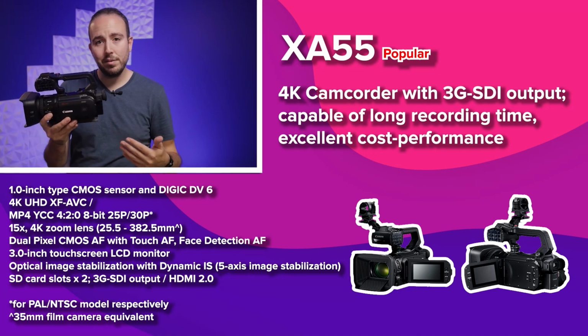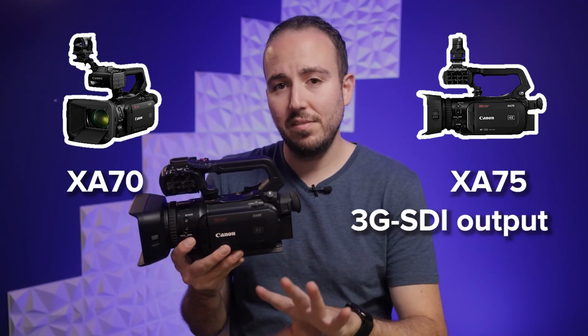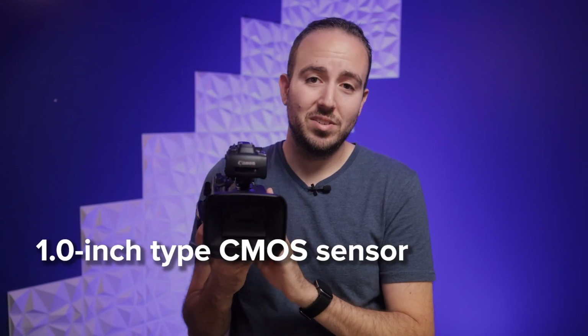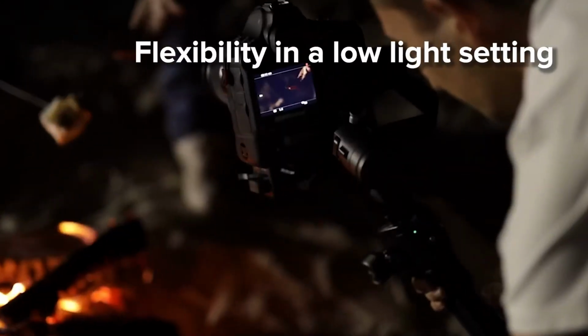And it's got a big brother that's out now. It's the Canon XA70 and 75. The 75 model has SDI, the 70 model has HDMI, but they basically have the same guts inside. Now this has a large 1-inch sensor, which allows me a little bit more flexibility in a low light setting.